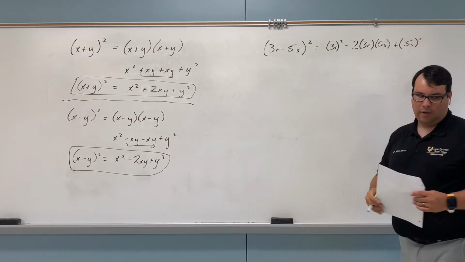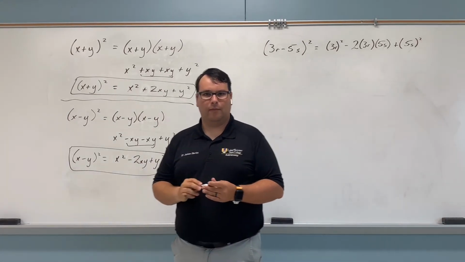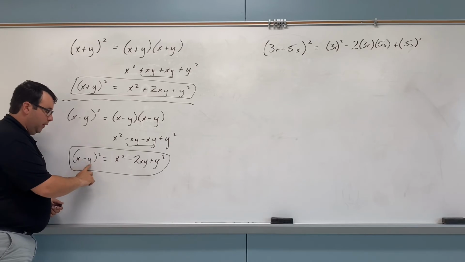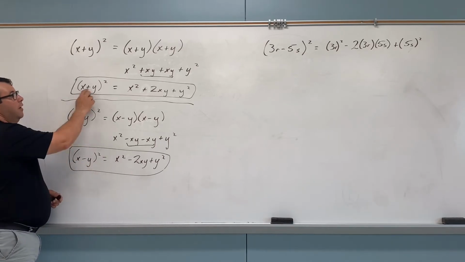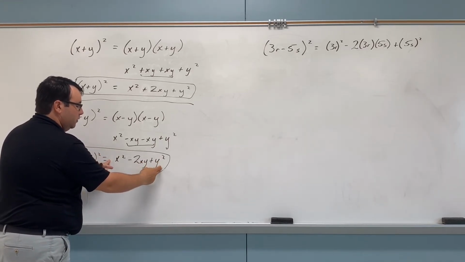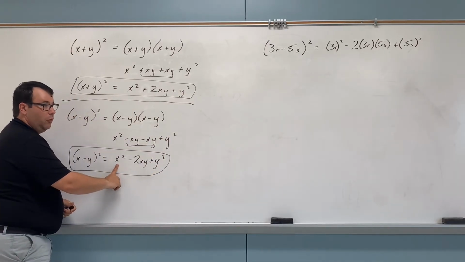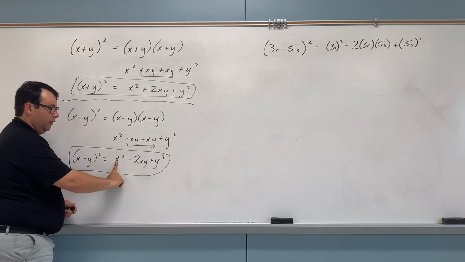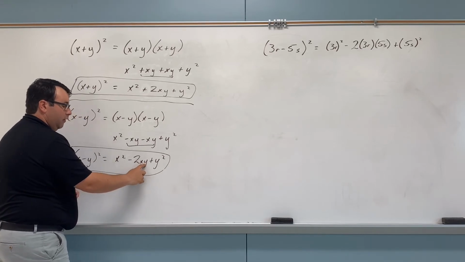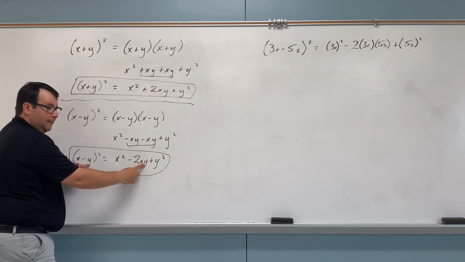squared. Now you might be saying, whoa, slow down. Where are you talking about getting first and last and whatever? Go back to the definition. My first term is x, my last term is y. That is consistent in both of these definitions. When I'm looking at my solution for that definition in either situation, I have my first term squared. So my first term is x, I have x squared here. I have 2 times my first times my last. So I have 2 times my first term, which is x, times my last term, which was y.